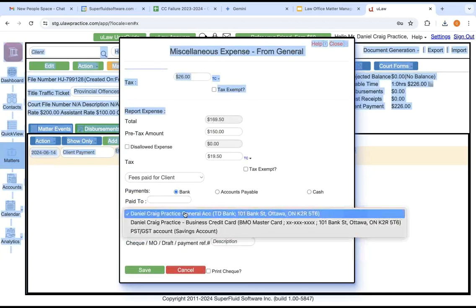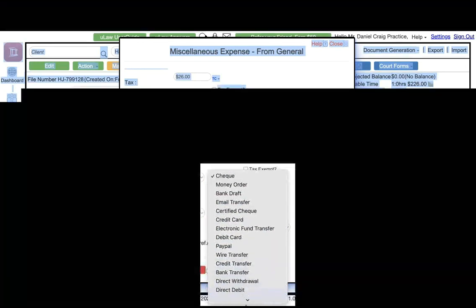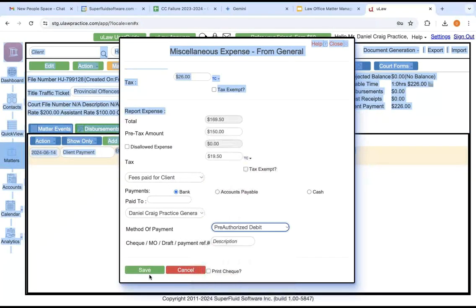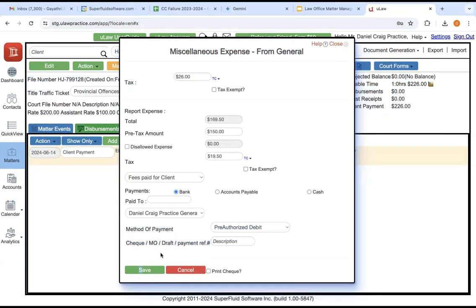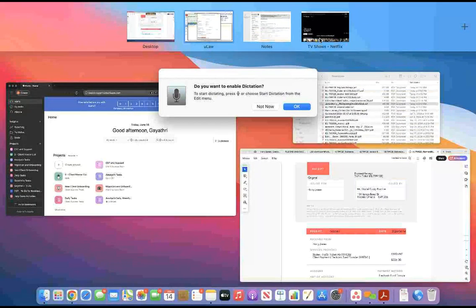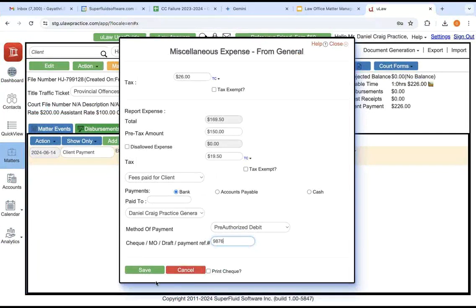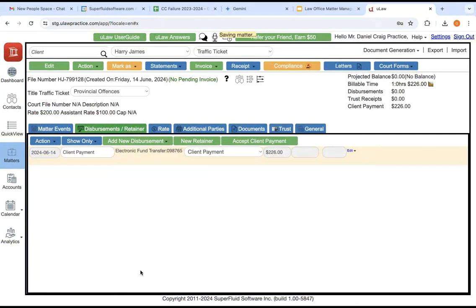Okay. Then you're using your general account. This is the online transfer for a pre-authorized debit. For a better matter management, it's always recommended to add in as much information as possible. Click on save.